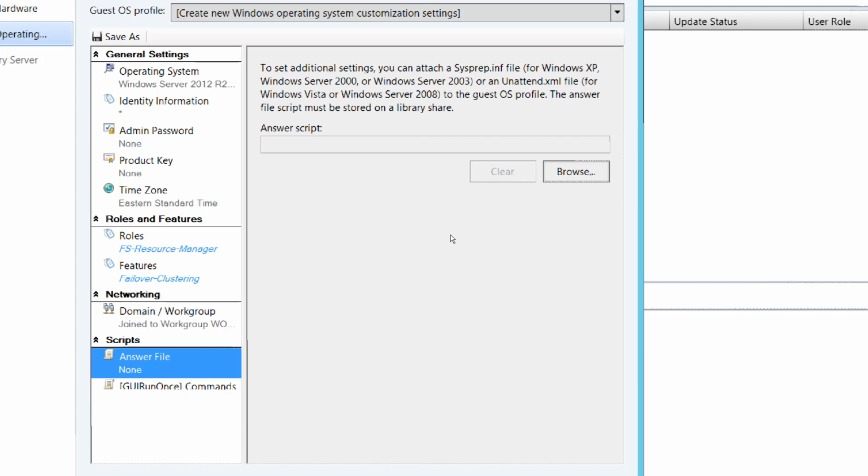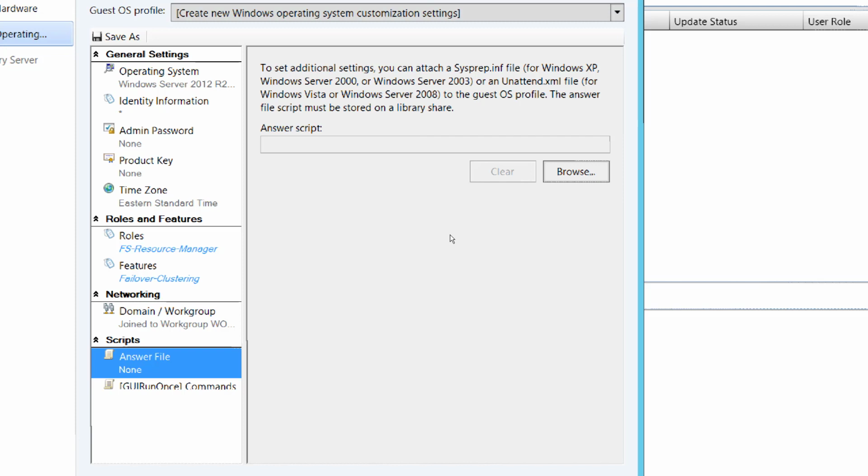Suppose that clone asks you to put a product key now. The answer file will automatically put a product key. Suppose it asks what is your time zone, and it stops there. The answer file will provide that time zone automatically. So the answer file answers those questions which the operating system asks during the installation.